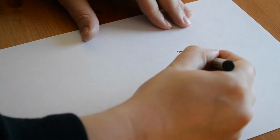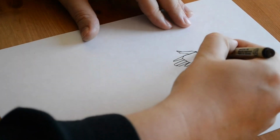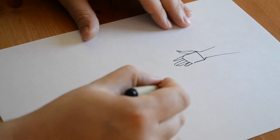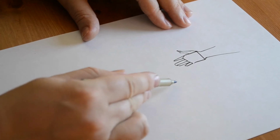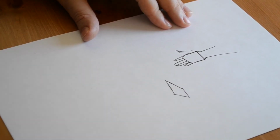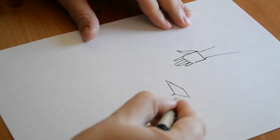And then, oh my god, look at that thumb! It looks like a snail. And then at the end of the square, you put two quarter circles, and then you branch off to lead the hand.